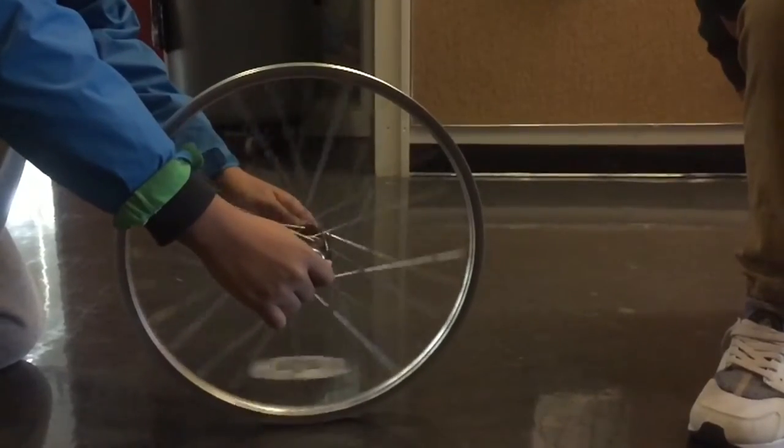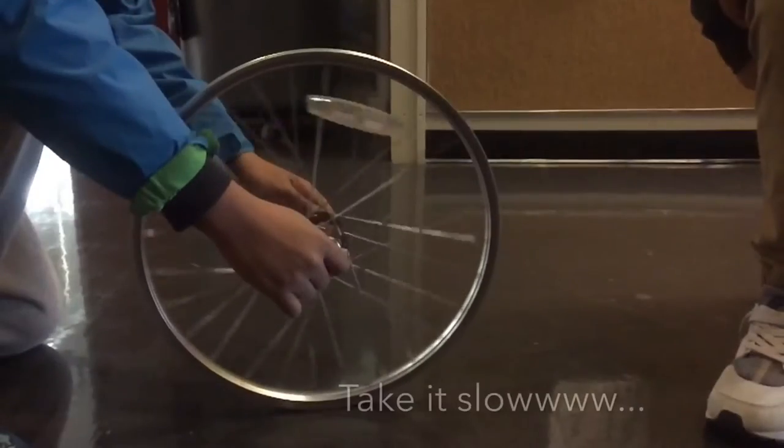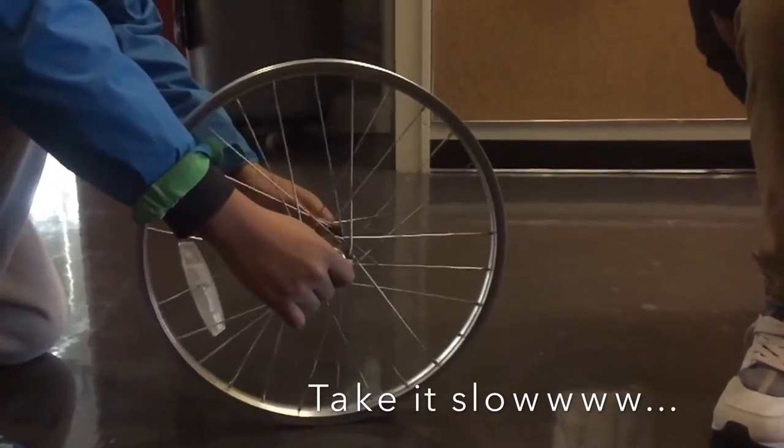Friction occurs whenever two objects or surfaces come in contact with each other, and it causes resistance. When bike wheels roll on the floor, there's resistance between two objects, the floor and the tire. So the wheel slows down and comes to a stop.